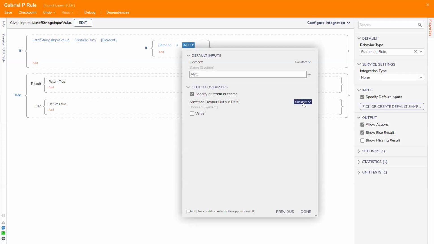There you go. So I was trying to say, for example, in this case, it's false, right? It's overriding it to be false. I think the default is true. Yeah. So if you do done here, that's basically what I've done, and I couldn't get it to work. I can get it to work above, like if you do it on the contains any element, it will show you right next to it returns whatever you select. But from this point inside, you can't.